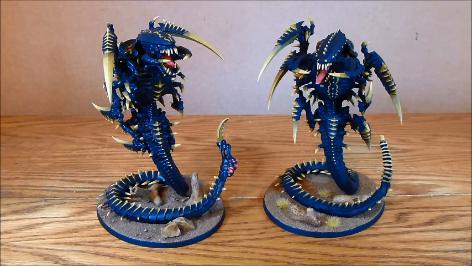Okay, so stat wise they're actually pretty similar. There's just a few differences, so let's run through them. First of all, points wise, the Trygon is 190 points and the Trygon Prime is 230. So we're looking at 40 points difference, and we're going to come across the differences as we go through. Weapon skill 5, ballistic skill 3, strength 6, toughness 6 with 6 wounds, initiative 4 and 5 attacks. That's the same on both models. The Trygon has leadership 8 and the Trygon Prime is leadership 10. And they both have a 3+ save.